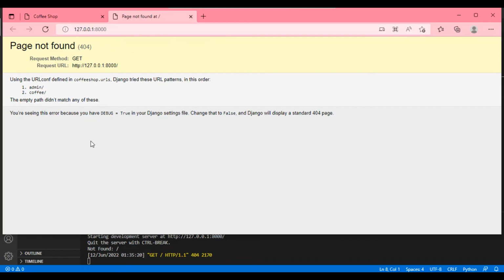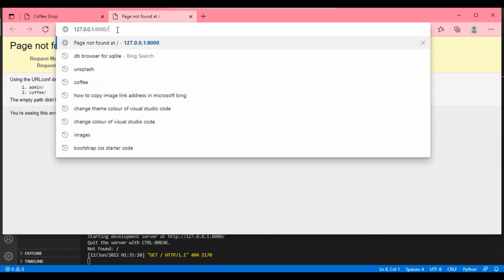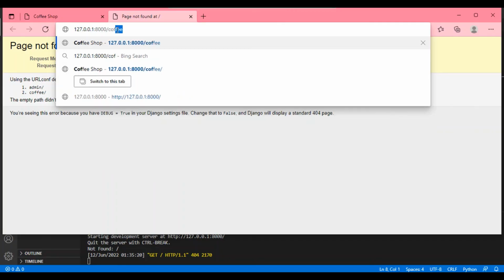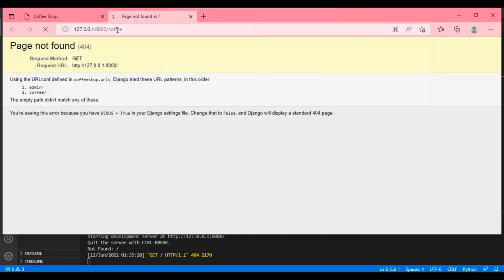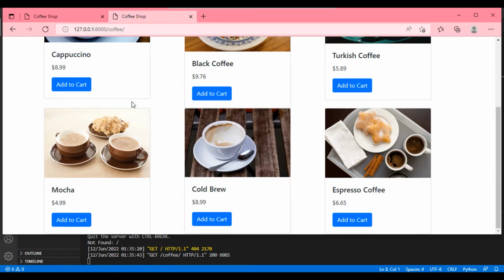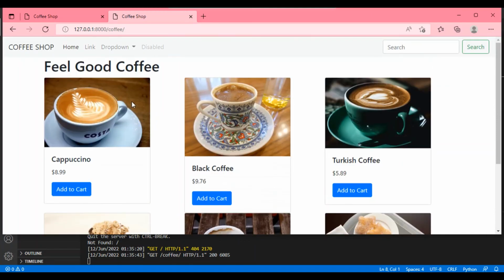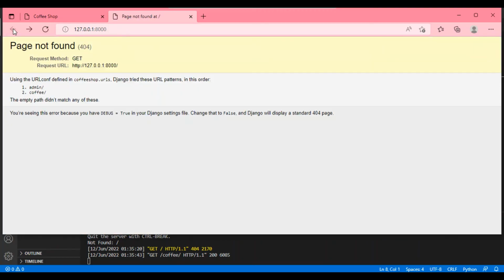So realize that anytime we access this, it says the page not found. Why? Because our home page is not located here. Our page is located at coffee. We are supposed to add coffee before we access our home page. This is because we created the app. So let's say the user is accessing this website and Django directs the user to this URL.